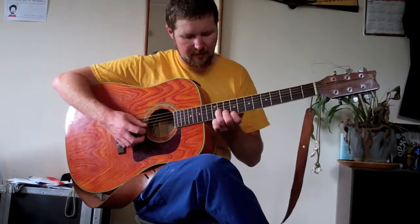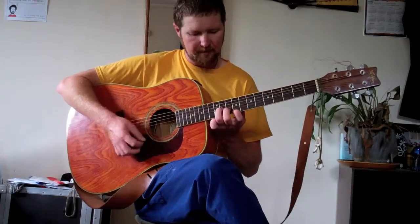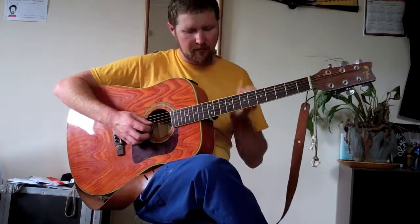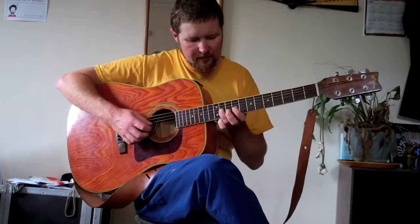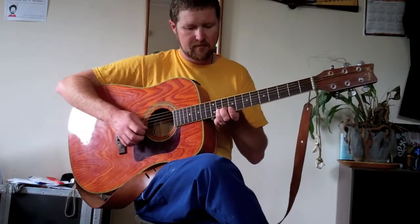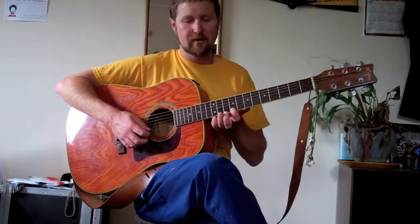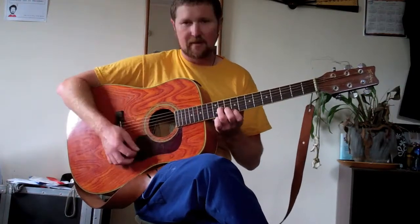Okay, so this shape here, the chord F sharp minor, or the shape of B minor if you like, we're going to have our ring finger on the 11th fret on the G string, we're going to have our middle finger on the 10th fret on the B string, and we're going to have our index finger on the 9th fret on the E string.